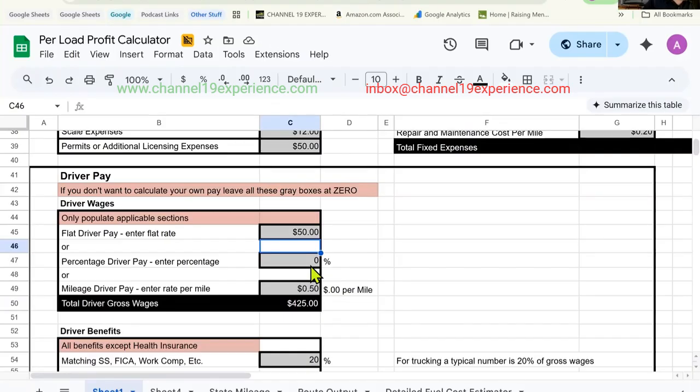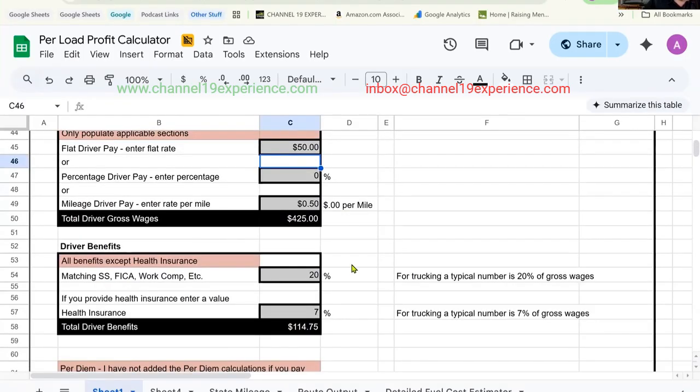So if you want to figure out for yourself whether you want to pay yourself a wage, if you're running an LLC or an S corp, and if you're a single truck operator you probably should be running an S corp, paying yourself a payroll. That way you can take advantage of the various tax benefits of that structure. But I'm just going to leave this here the way it is right now, that we're paying 50 cents a mile and a 50-buck kicker.